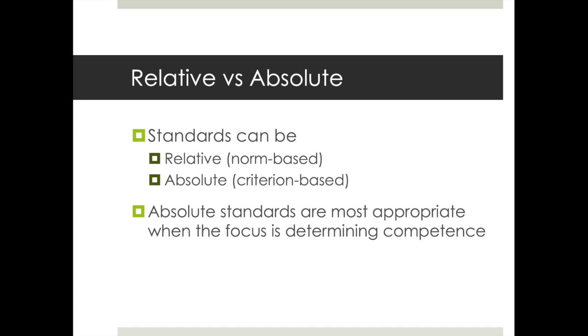Now, that said, an example where a relative standard could be used is if you really wanted to help as many students as possible, but you have a fixed amount of resources in terms of academic mentors or something like that, then you might reach out to the bottom 4% because you just are able to accommodate that many people. And that would be okay, because the risks of being flagged are quite low in the sense that we're just offering extra help.